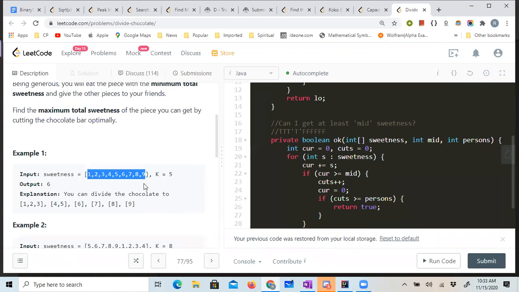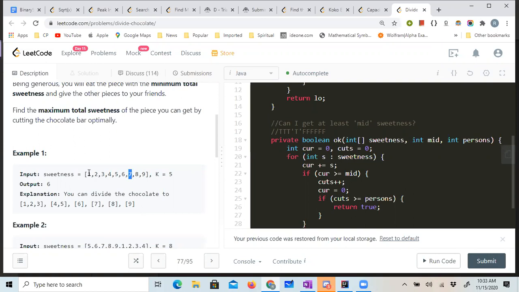As many pieces as there are. If I have only 6 persons, I can definitely satisfy all of them and get the minimum out of it, of course. But if I say, can I get 7, for example, 7 sweetness, then I have to get 7, and all others have to also get at least 7.